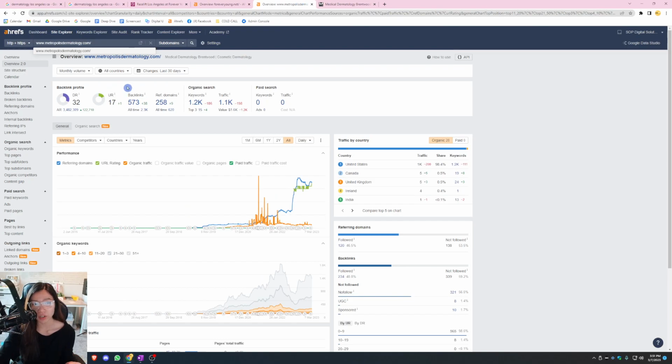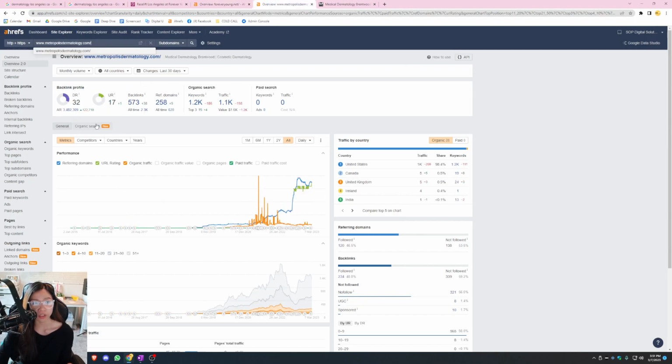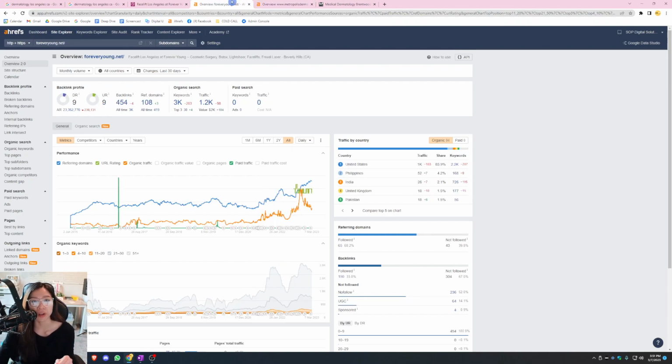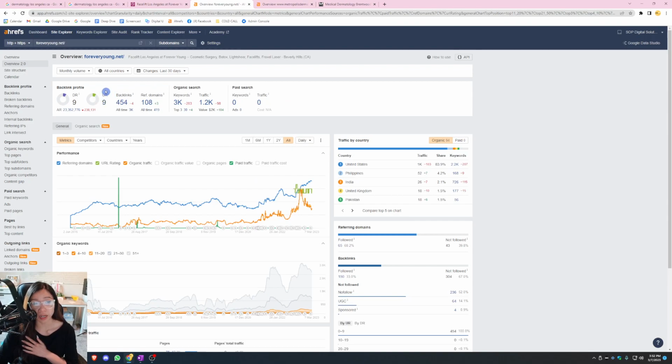They have 573 backlinks, and you guys have 454 backlinks. Now, that doesn't seem like a huge difference, but when you look at the DR and UR of your backlinks versus your competitor, they have a stronger backlink portfolio. And this is what I mean by not all links are created equal. Even if you guys have just a little bit of difference, the quality of their backlinks is way higher. And that's why I wanted you to take a look at what you add on your website and make sure that these aren't spam, and make sure to check the relevancy of these backlinks, because there's a reason why your DR and UR are much lower.